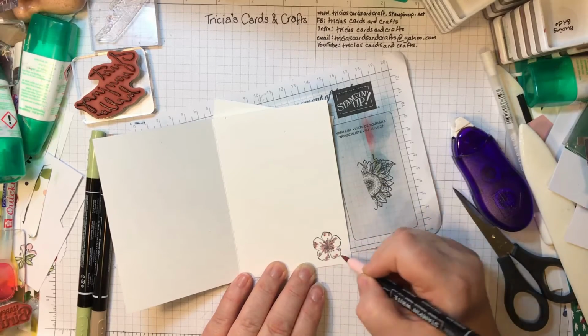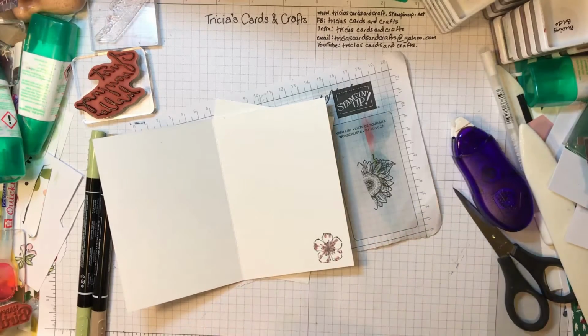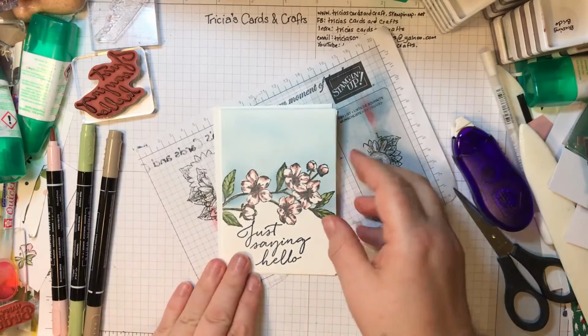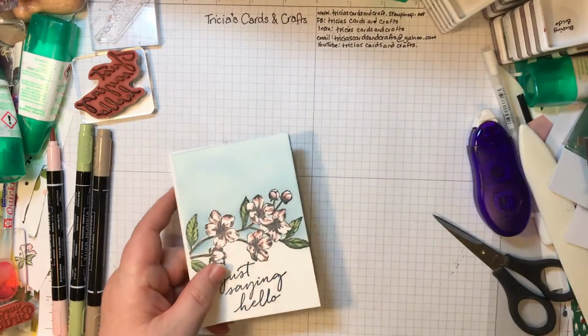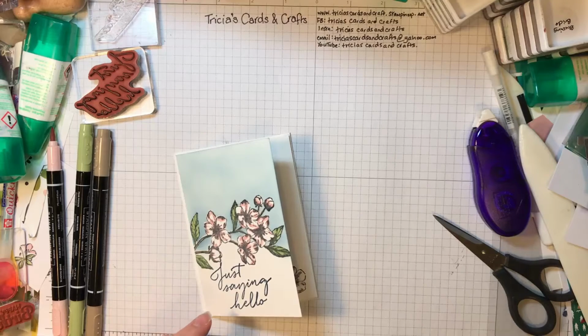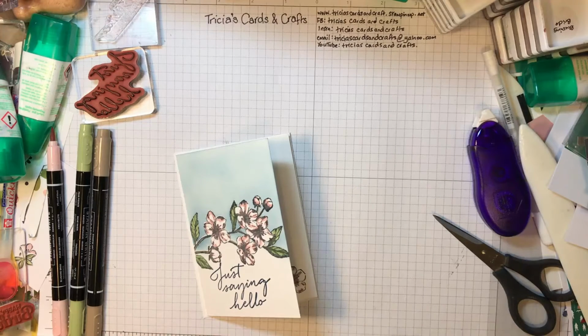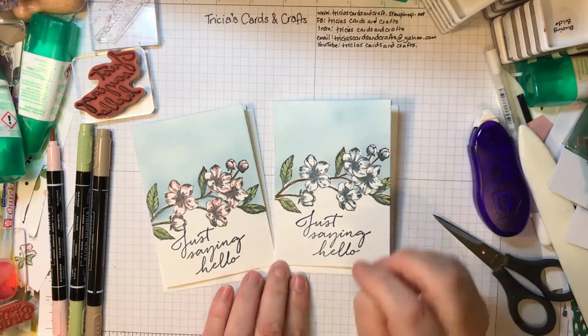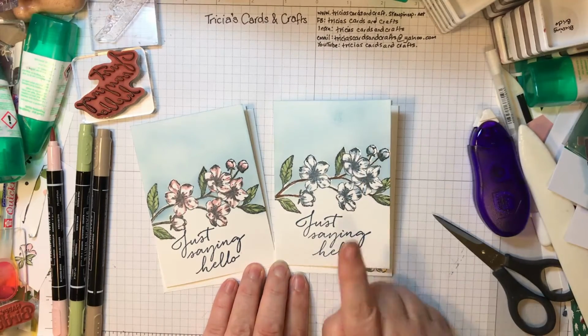There we go. And there we go. Right, I'll find that in a minute. So that's the one. I'll put that away now. And here's the other one I've made. So the blue or the pink. Actually, I'm not sure. I think I quite like the blue.